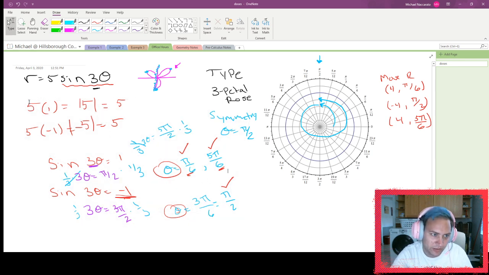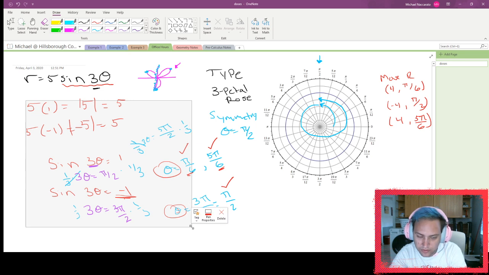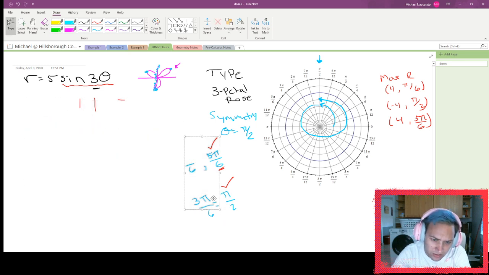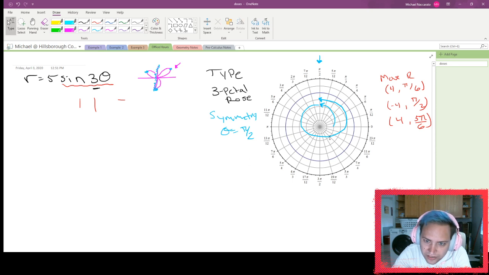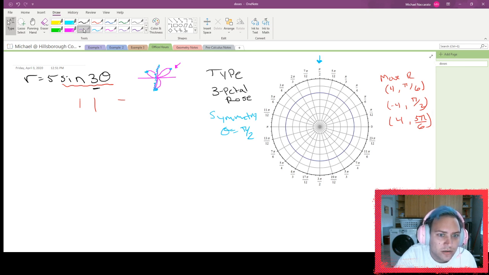Nope, I don't want to clear the symmetry. Clear, clear, clear. Let's see if I can just clear this and that. Yes, did it. Okay. So now we're going to go ahead and get our zeros.